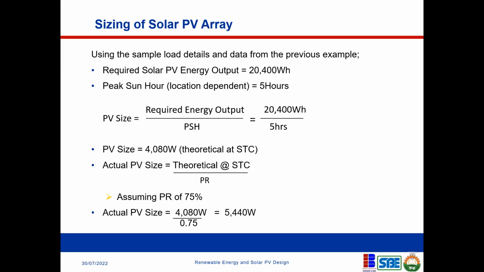Now, mind you, performance ratio is not constant. During rainy season, you could have a lower temperature. During dry season, you could have a higher temperature. So performance ratio is based on the actual output of that PV system over a period, the average over a period of time, maybe 1 year. So if you do a little research for the location where you.